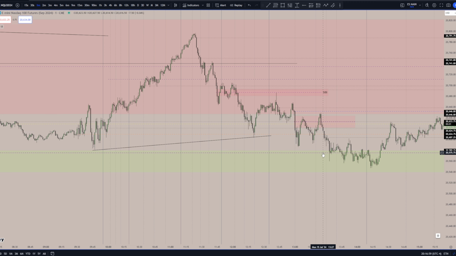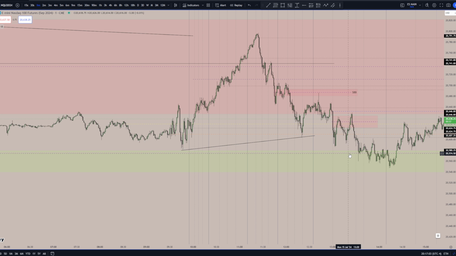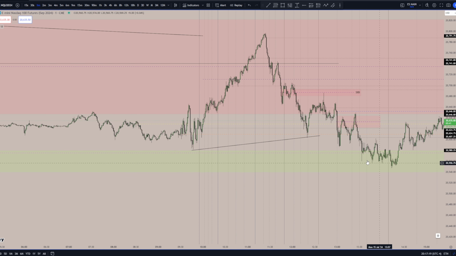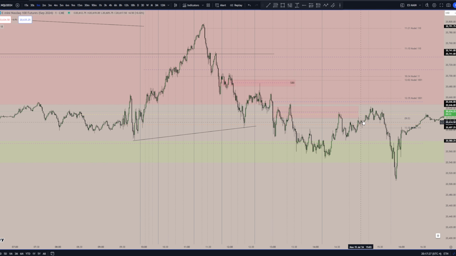And I was essentially targeting the midnight opening price, which is here, this pink dashed line, and this new week opening gap. And then I was out way before 1409. I think I was out on this little wick here at 1333. But I was expecting a reversal at 1409 because there was a little bullish SMT, but also at 1409 we're at the new week opening gap. A little mini reversal is what I was expecting, which we got.